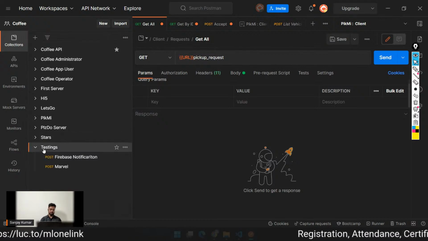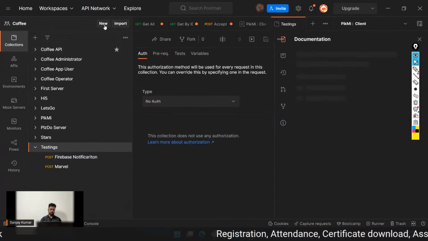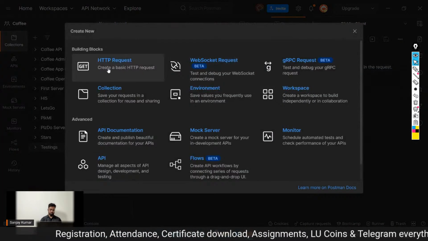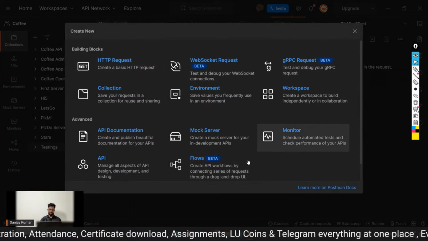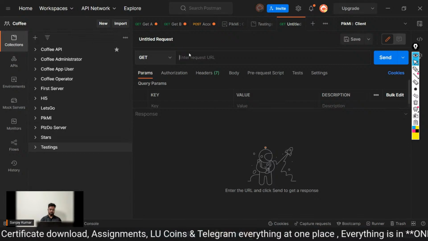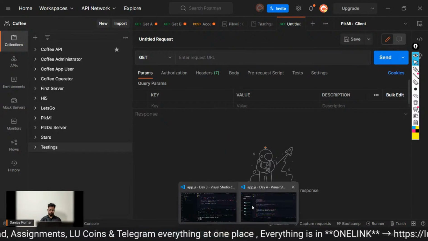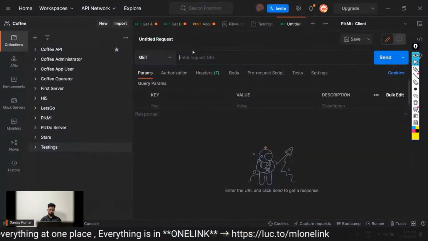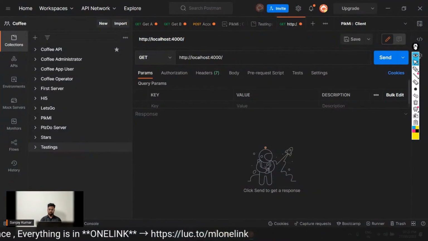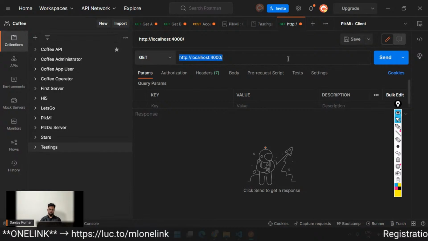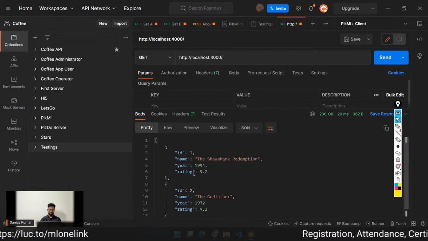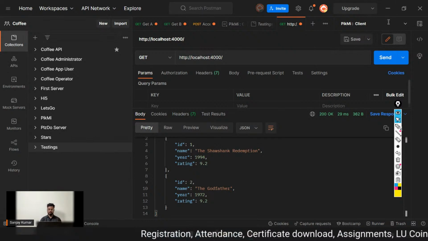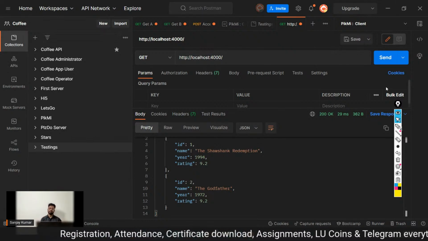If I go over here, you can create a new request. A new HTTP request will show you what you want to do. Let me paste my code here. The method is going to be get, the get method on our request, and send it. And this is the data we got. So it's the same as using Thunder client, but Postman also has some more features.